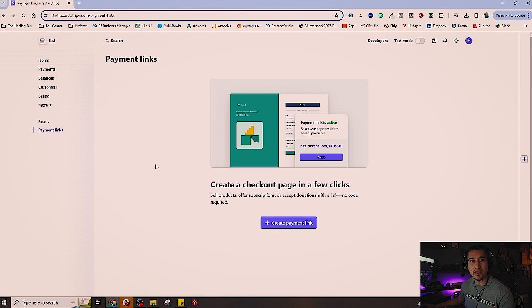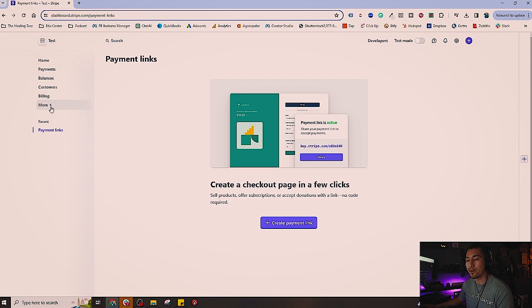Now, I will mention an FYI here. Sometimes it does fail. There have been several times where a Stripe link is created, and then when it's actually used, it goes to an error page. So you might find yourself coming across that issue. Be aware of it. Make sure you test your link. Make sure you send it to maybe a friend or two, or your husband or wife, and test the link to make sure that it actually works.